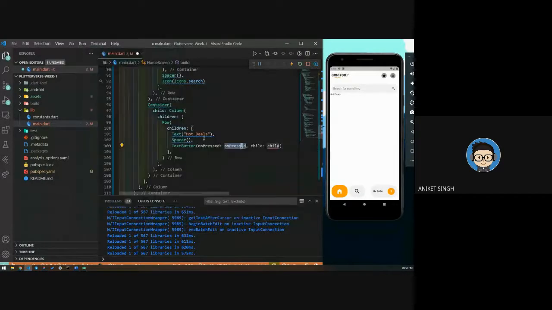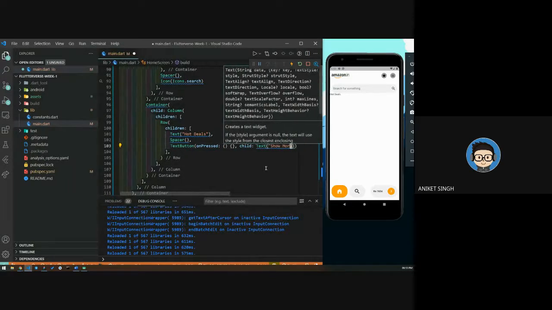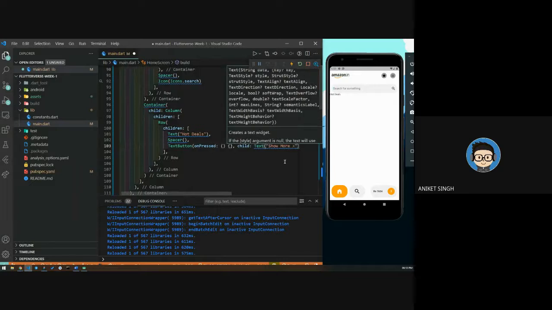When I press it, the onPressed part is going to be a function. Now it is not going to do anything, so I have left it blank. Now text button is going to take a child, and in our case it is going to be a text. The text says show more, and then we have this arrow.